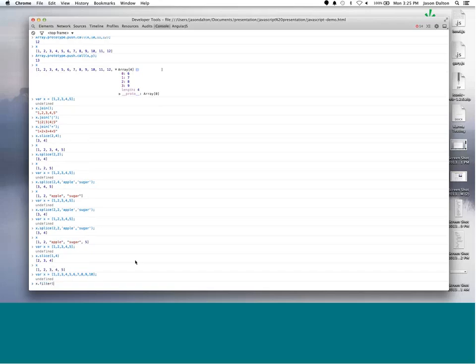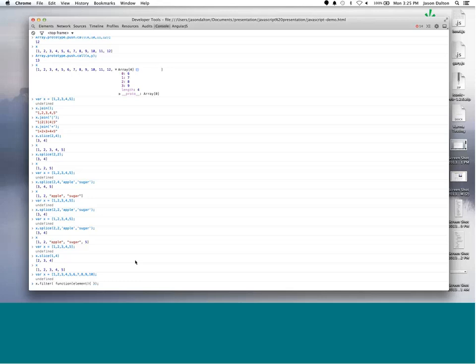Now what filter does is it requires a callback function. That callback function will have an element. And what it will do is it will go through each one of the elements in your array, and whatever returns as true, then it will add that to a new array that gets passed out.